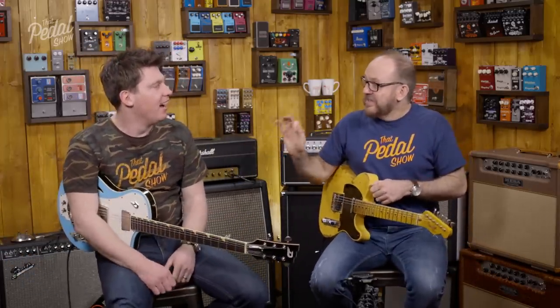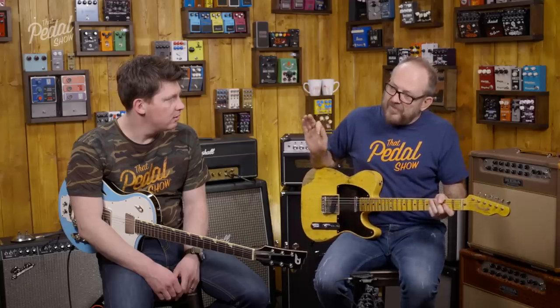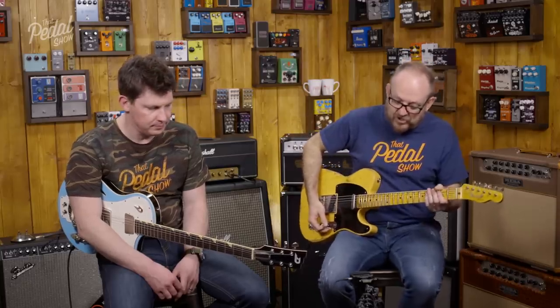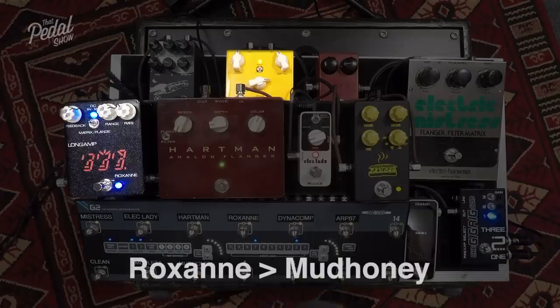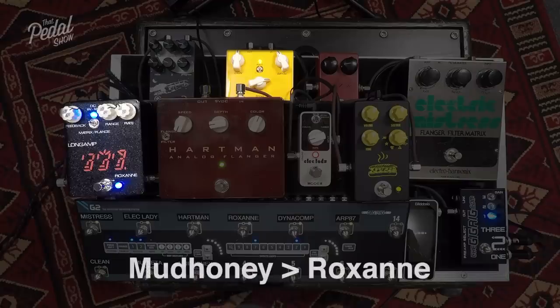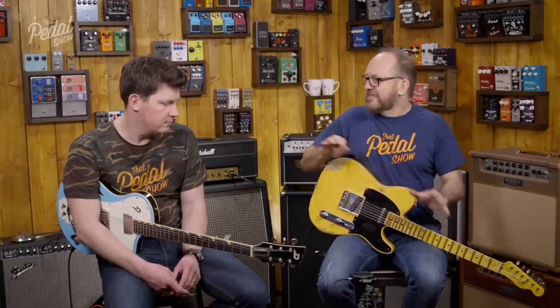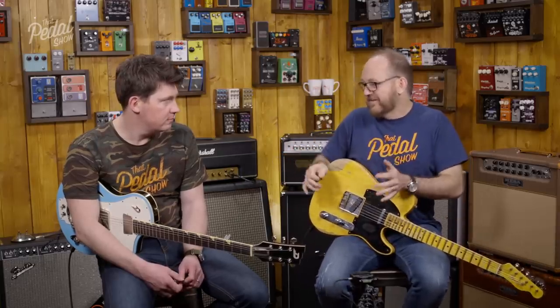I just quickly show you the reason I like to set my flanger up for the overdrive, right? Well, you're probably not using an overdrive like that, are you? No, but if you see, if I've got the Mud Honey set up like this, if I put the flanger into the overdrive, it doesn't fundamentally change the sound of the overdrive. If I put the flanger after it, it fundamentally changes everything. So, you know, it's a subtle thing.